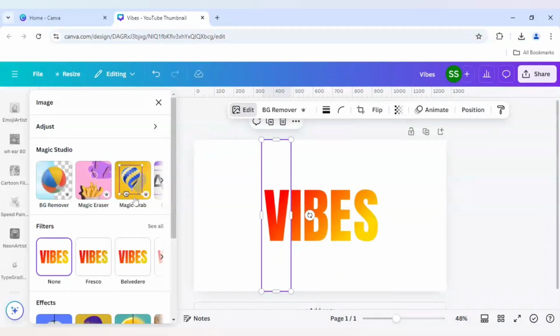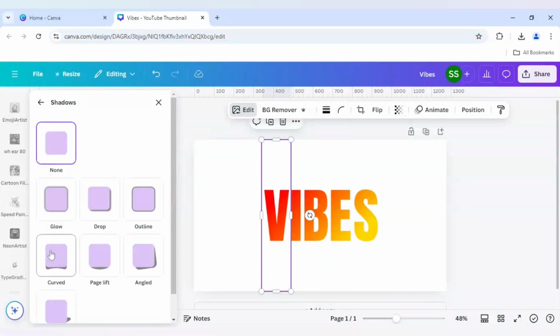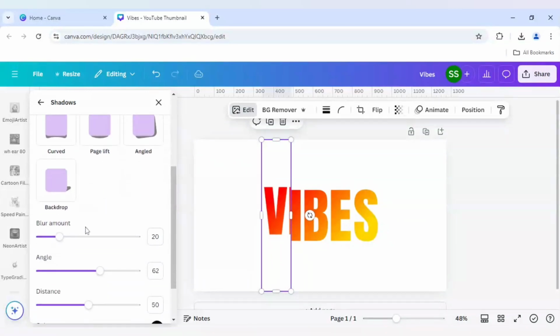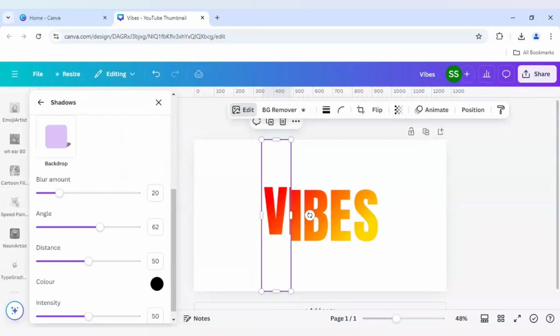After clicking on edit, we'll go to shadows, and this time you have to just note down the settings here. You'll need to go to drop. After that, make sure the blur amount is 20, the angle is 25, the distance is 30, and the intensity is 50.